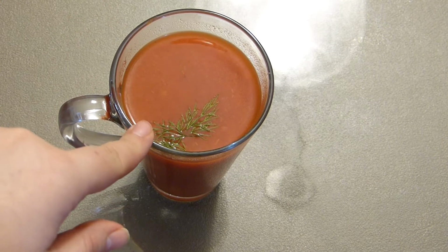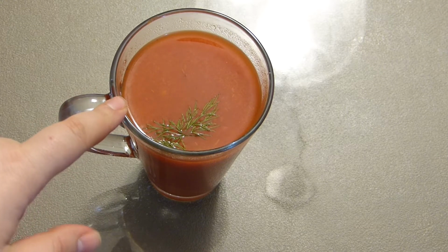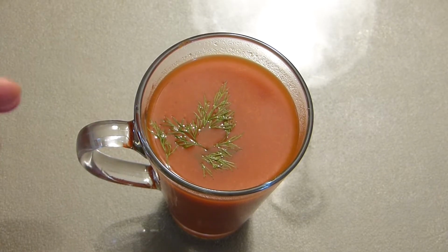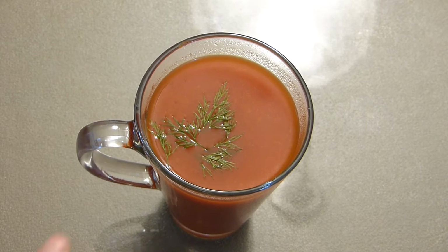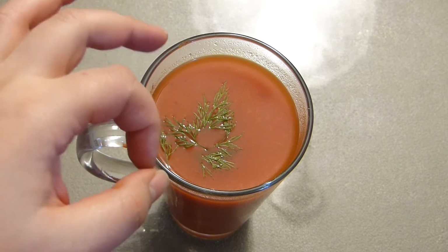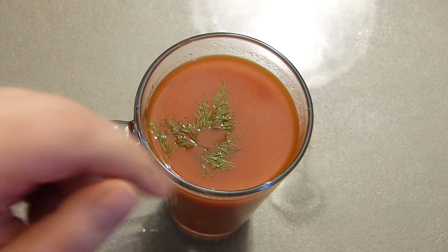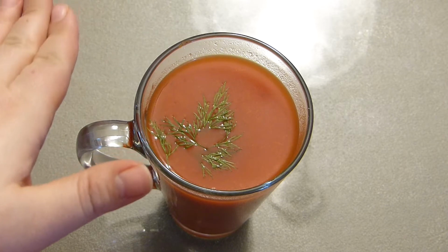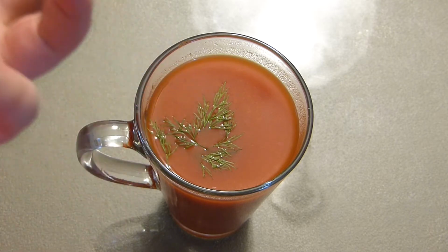Or you can serve it with sour cream or Greek yogurt, which is going to be really nice as well. I have neither, or even with a little bit of cream cheese, which is awesome. It's up to you. This is the best soup ever, and when I'm sick and I need some vitamin boost, this will give lots and lots of vitamins to my system. And even if it's a little bit high on carbs, it's awesome for your health. So if you are very strict with keto, don't eat it. If you're low carb, for sure go for this soup. And if you are on any other diet, I think this soup will get into every diet on this earth, because it's really hearty and really awesome.